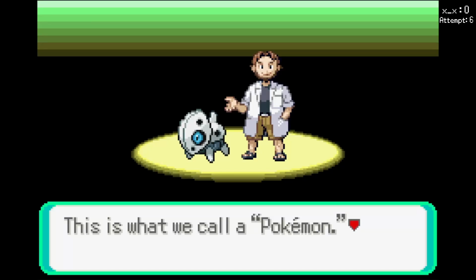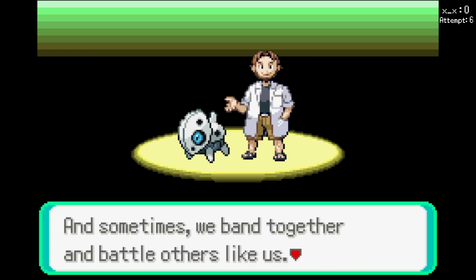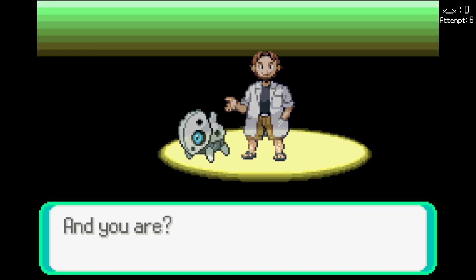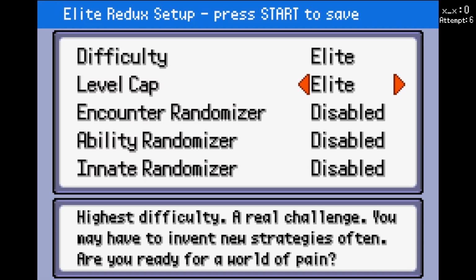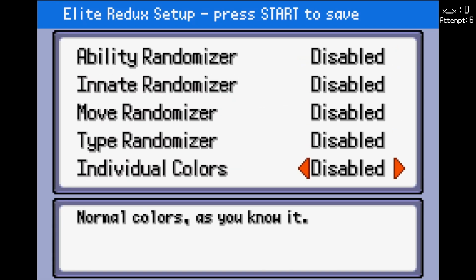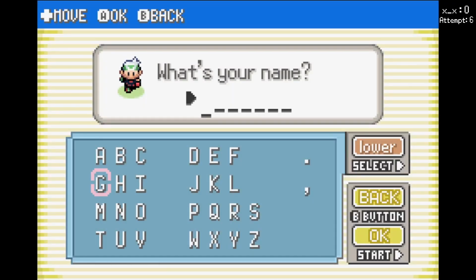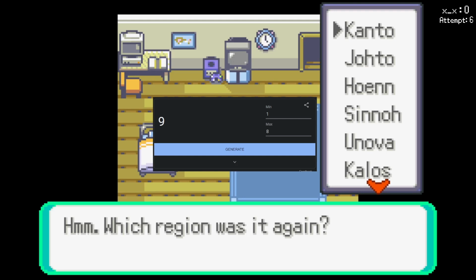Okay, time for attempt 6. The game's updated a bunch since I last played. I'm now in version 1.5.2, and the last version I was on was 1.0. Of course, that doesn't change that I'm still going to be playing on Elite, but some of the encounters changed. I think the new level cap is 16, and some of the trainers are slightly different, but we'll see. Alright, just like before, 1 to 8.